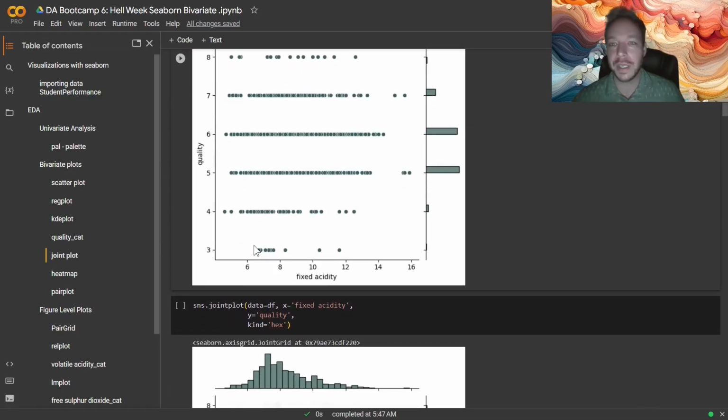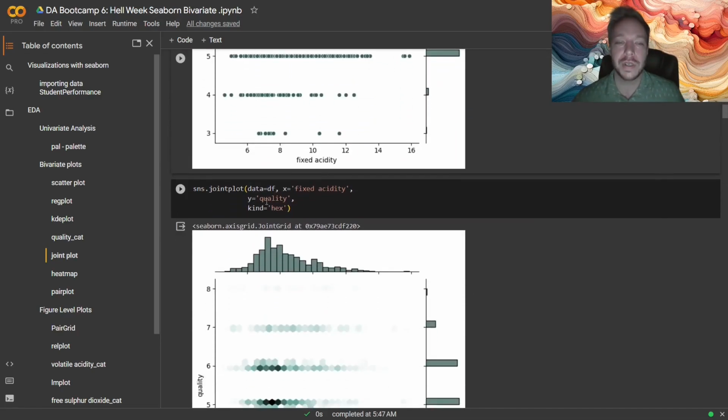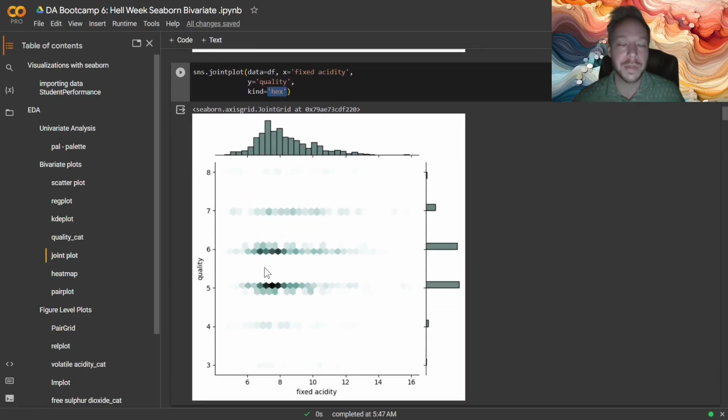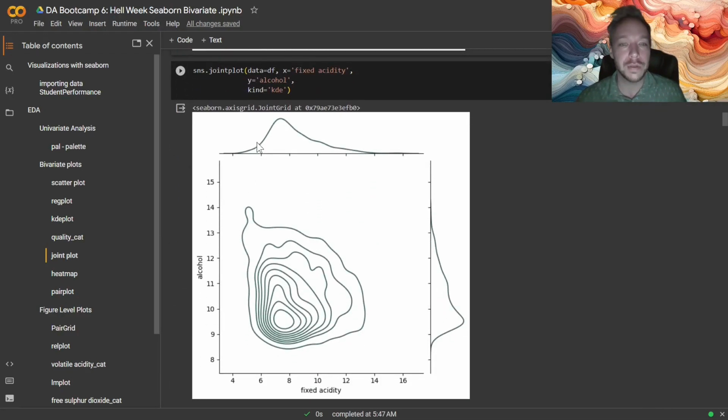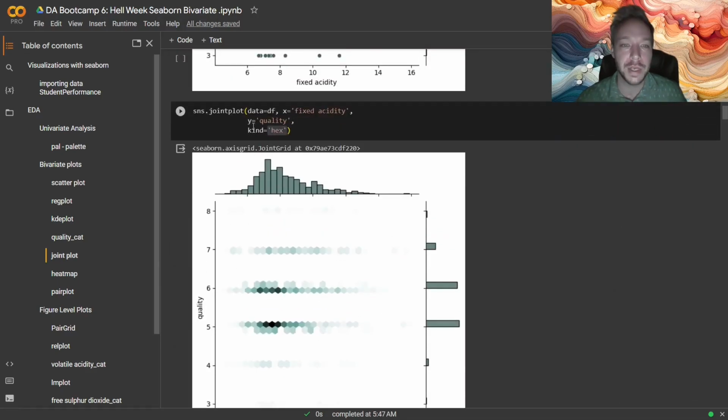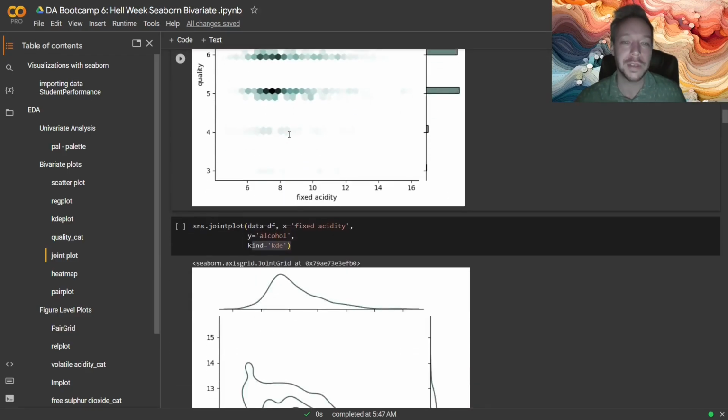Okay, so let's get a better understanding of this. We can use the hex plot, which is a beautiful plot, and gives us the same thing as a two-dimensional histogram would, in the sense that the colors are coding how much density is in any given spot. Okay, so the darker the color, the more data we're actually seeing at this point. Then going down here, we can also do the KDE plot right in this as well, using kind equals KDE and kind equals hex here to do the hex plot.